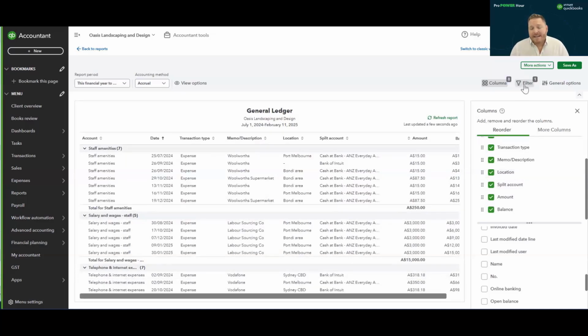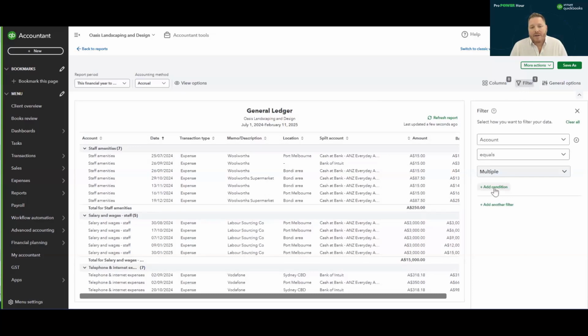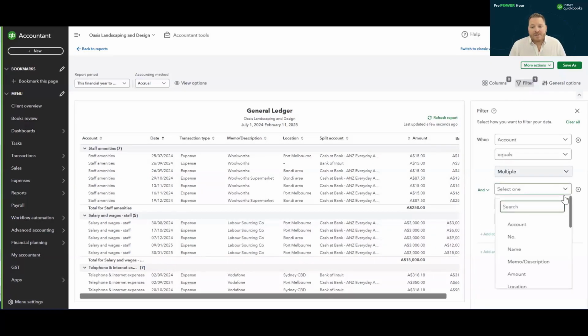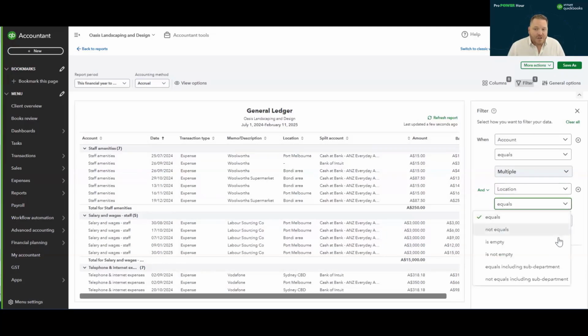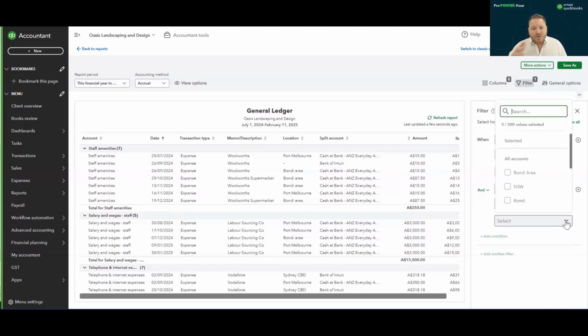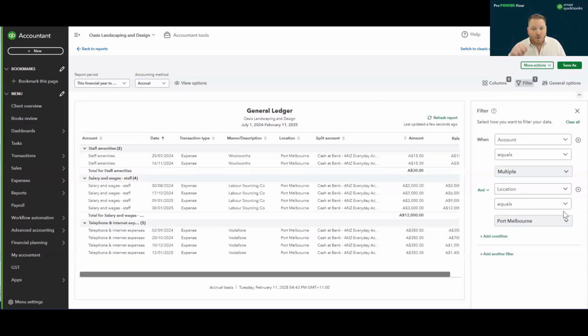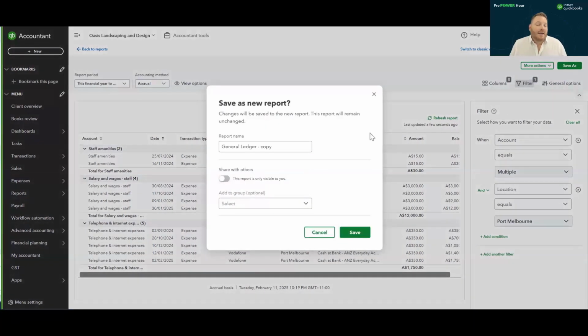And now we're going to add in an extra layer of that. We want to add a condition. And this is a way for us to filter the information in there. We're selecting location. And you can see there's different variables that you can use in choosing those conditions and filters. We've selected a specific location that we want to show. And you can see that that report has generated those 3 chart of accounts with that location, with all those columns that we wanted and none of the ones that we unticked. Because that's so good, we're going to save that moving forward.